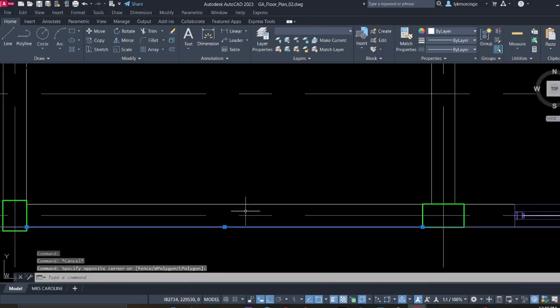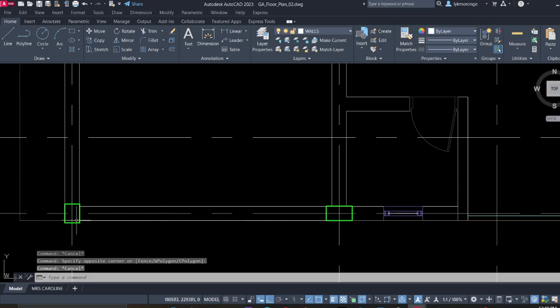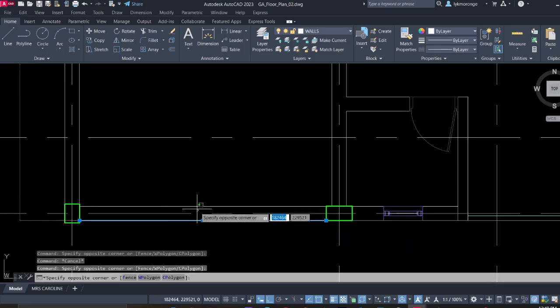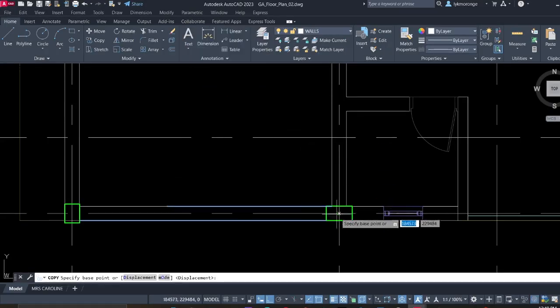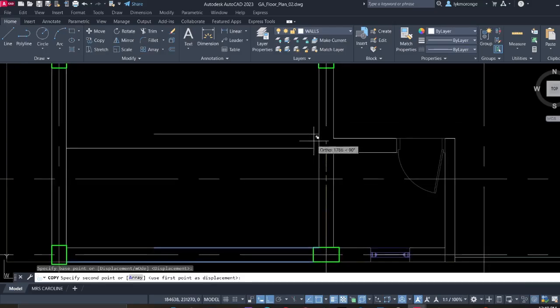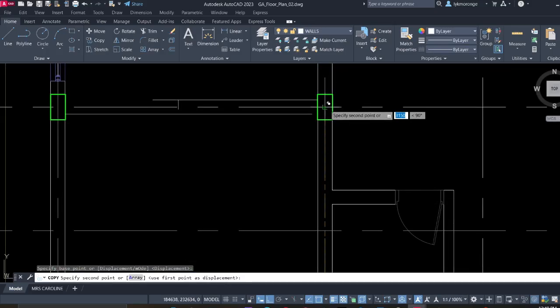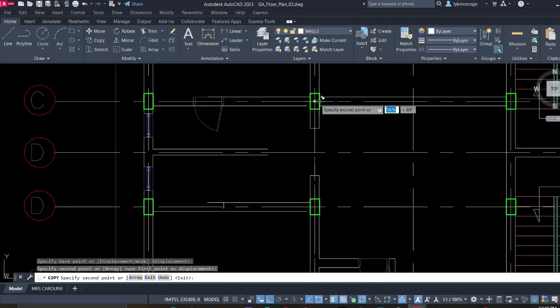Also have this. And also have this. Right click, copy, then just pick at the grid intersection here, just bring them up to this level here. Yes, we need them up to that level, and I also need them here.